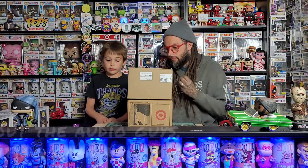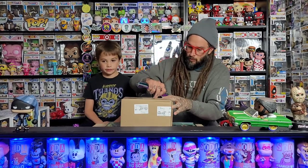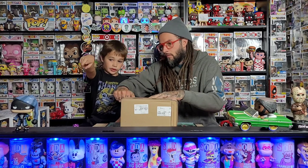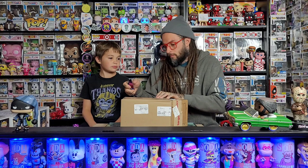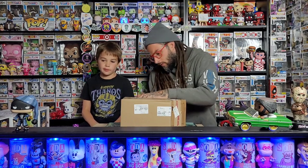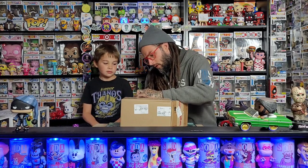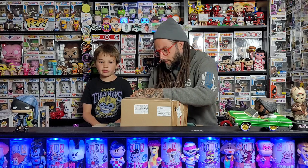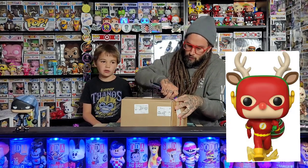We're back. We're gonna start with the Target box. So this is a really good pop. It goes with that one right there, the Scrooge Batman. It's a holiday one. We got some more of the holiday ones. I got the normal Superman where it's like busting open the shirt and he has an ugly Christmas sweater. Is that the one that there's a Flocked version on? Yeah, that one's not out of the Flocked. And then I got the Flash. I think we showed off the Flash. It's coming down below.